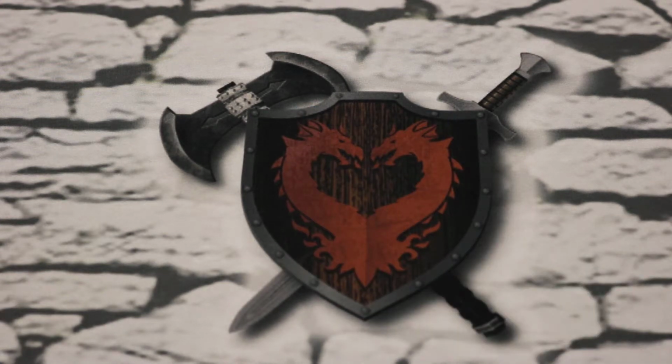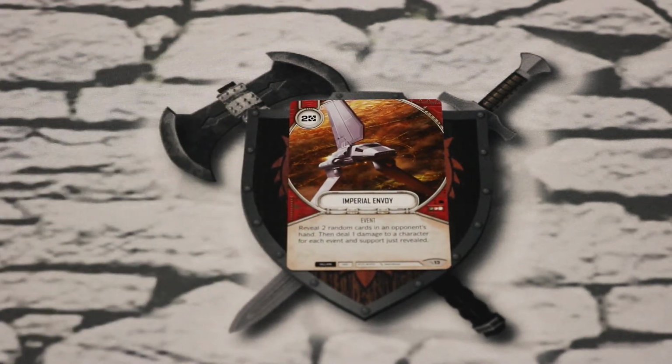All right, let's see. Imperial Envoy. So 2 cost. Reveal 2 random cards in an opponent's hand, then deal 1 damage to a character for each event and support just revealed. So getting the knowledge of cards in an opponent's hand, that's always a good thing. At 2 cost, it's a little rough. Seeing how you can play Probe, which is 0 cost. Yep. And then also still looking at 2 cards, and then getting the chance to get rid of those cards.